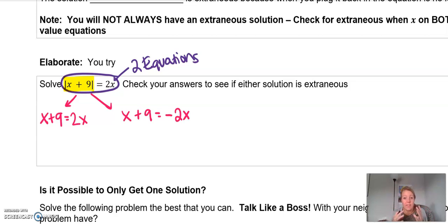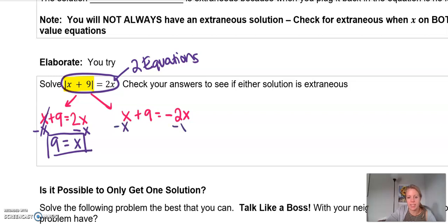Now we're going to solve these for x. I want to get all of the x's together and all of the constants together. I see that I have an x and 2x on this side. I'm going to subtract 1x. Think about this as 1x and this as 2x's. Let's get them together. I move it from here, this goes away, so I get 9 is equal to x, because 2x's minus an x is 1x. So there's one solution.